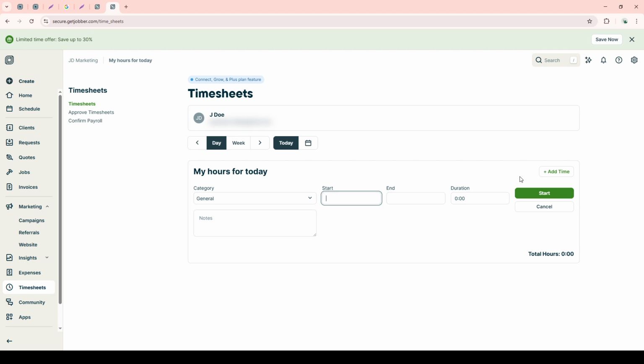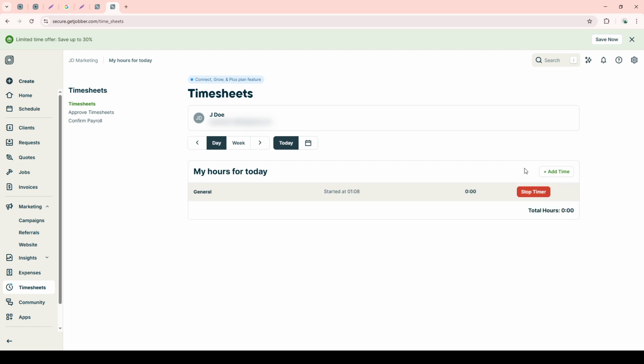Inside the Timesheet tab, you should see the Clock In button. This button is crucial as it begins tracking your work hours. All you need to do is tap on it, and Jobber takes care of the rest. The general timer will then start running, capturing the time you spend on the job. It's quite handy as it will keep tracking until you manually clock out or start a visit timer for a particular task or job.